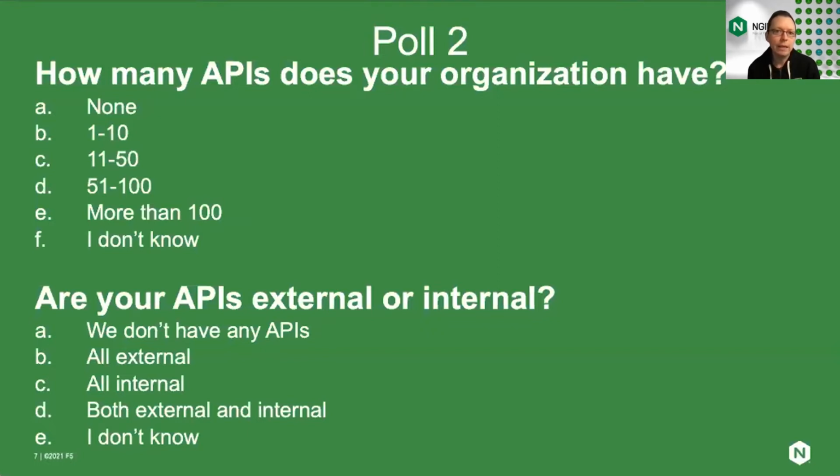FSI or banking tends to drive more API adoption. And it does matter geographically as well. We have certain requirements and mandates in other places of the world outside of North America around things like open banking. And open banking is built on an API-first structure. So any bank outside of North America that's required to offer open banking by default is going to end up in the category of more than 100. So it really just depends on where you deploy and what type of application and where you are in that maturity.